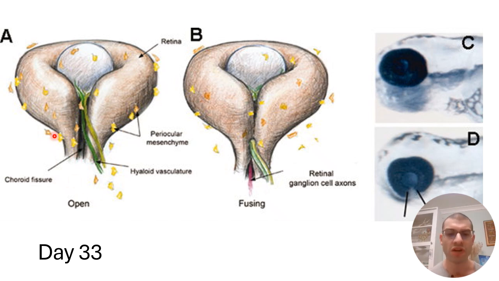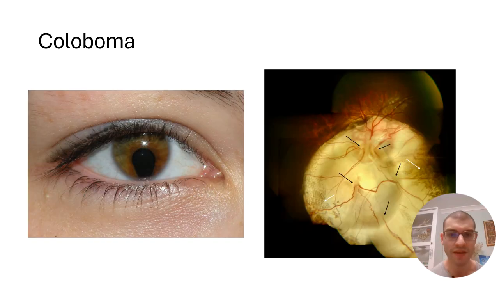So why is the choroid fissure so important? Well, that's because when it doesn't close, you get this, a coloboma. And a coloboma is a gap which can extend all the way from the iris all the way to the optic nerve. So here is an iris coloboma, and here is a coloboma involving the retina, the choroid, and the optic nerve. And the giveaway is that it's always inferior nasal because the choroid fissure is inferior nasal. So obviously there's lots of retinal conditions that can look a bit like this, but one of the big giveaways is that this is inferior nasal. So that's why you need to know about the choroid fissure.